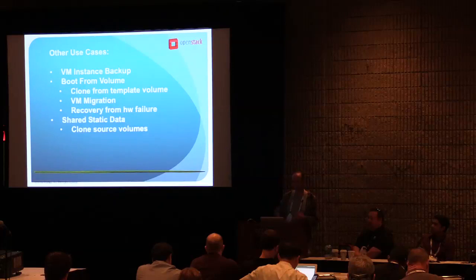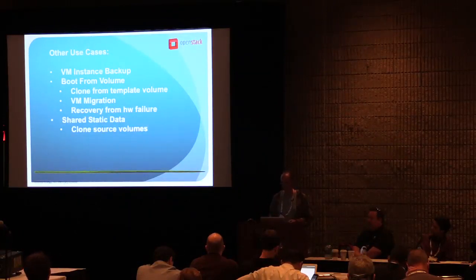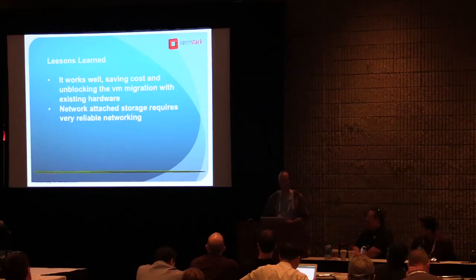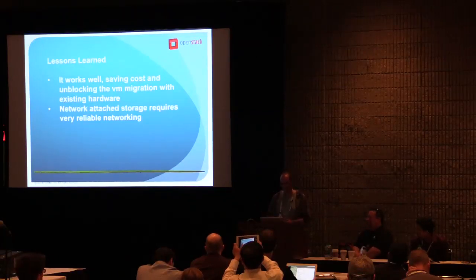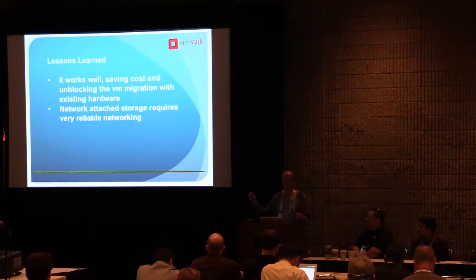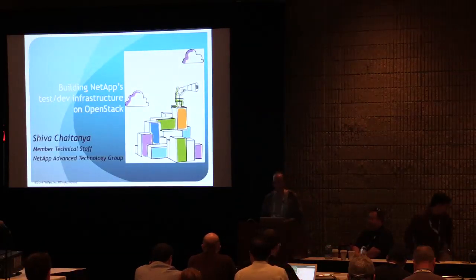Also, in PayPal we have really large volumes that we clone. We have 400 gigabyte volumes — instead of moving it through Glance to create a new system, you can clone it in the NetApp in seconds into another copy of 400 gigabytes. That's a fantastic application of Cinder. Lessons learned: it works very well, it unblocks VM migration. But the main issue is that unless you have bonded networking off your hypervisors, you've only got one data path to Cinder. If the switch should glitch, you're going to have totally hung VMs. So it's important to have very reliable networking if you're going to use Cinder for boot.